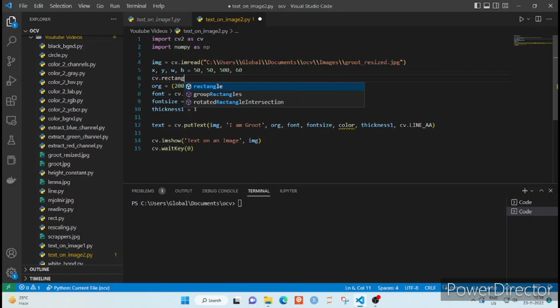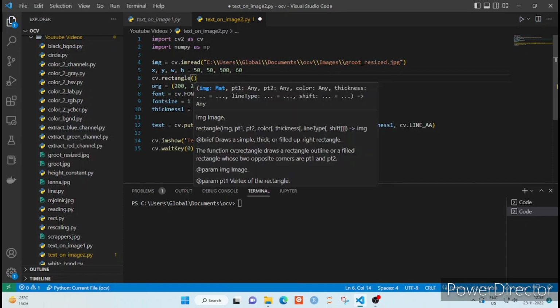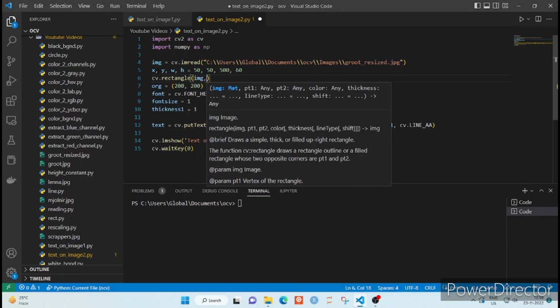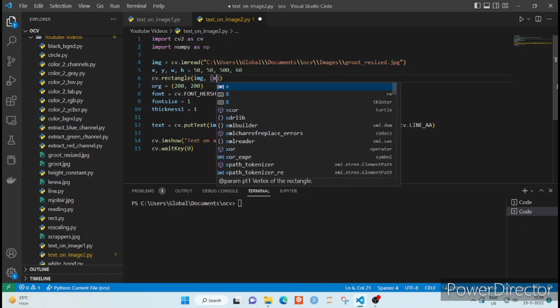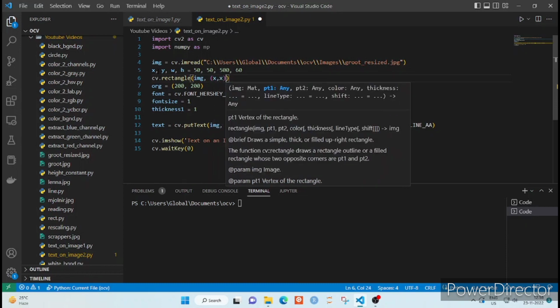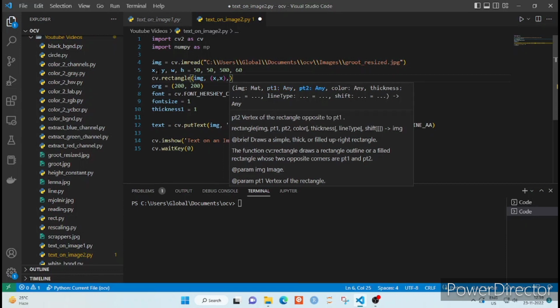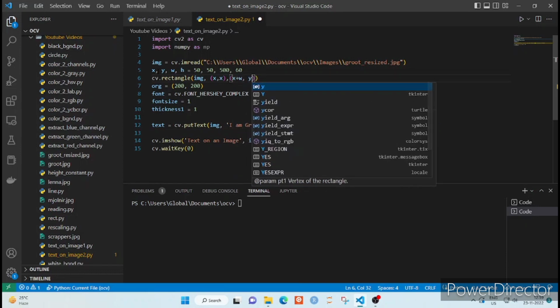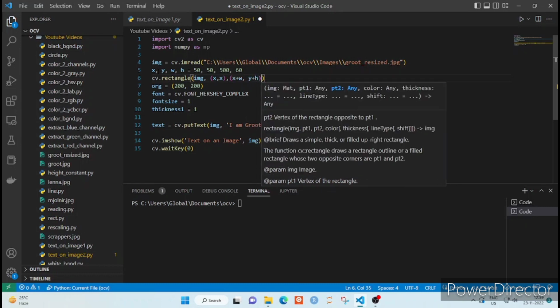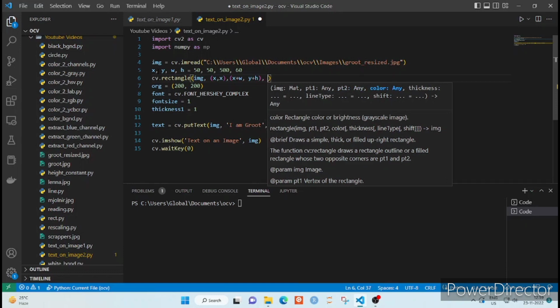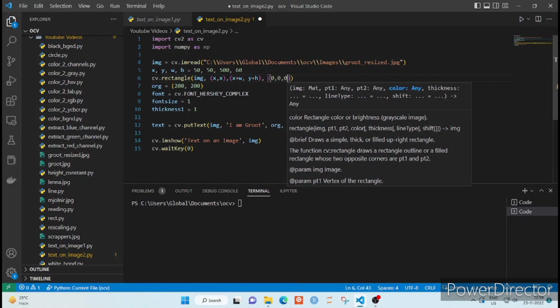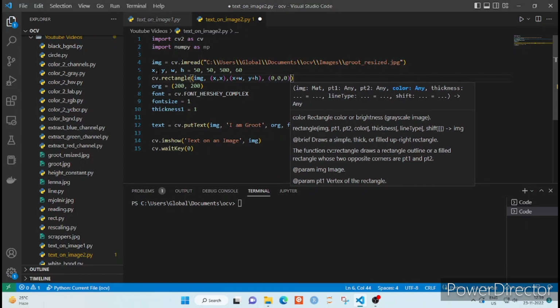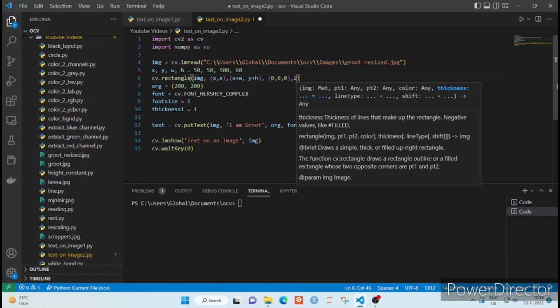We have a function in cv that is rectangle. We used it in previous lectures. Now I want to draw this rectangle over the image. So image is our first parameter, then the coordinates of the rectangle. So let's start with x, y, and let's end it with x plus w, y plus h. So these are my starting top left and bottom right coordinates, and I want this rectangle border to be of black color, so I'll assign 0, 0, 0. And the last parameter will be the thickness or the border line thickness of the rectangle. And when we'll see the output, we can correlate these parameters, these values there also.